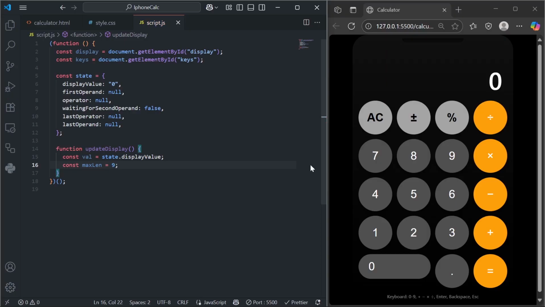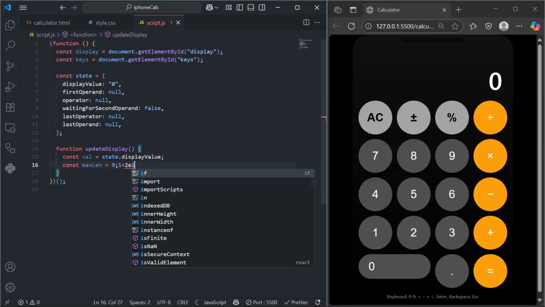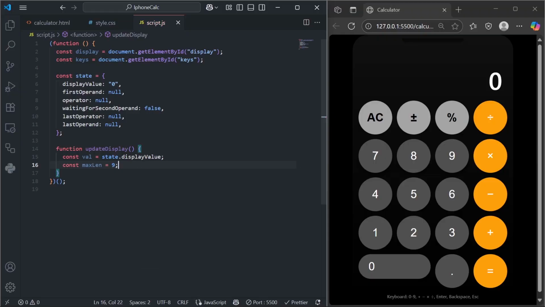So now what I want is that the maximum number you can press on our calculator should be 9. So after you have 9 numbers displayed there, it will change it to exponential, something like 1.2e-34, something like this. So anytime you have more than 9 numbers, it changes to an exponential number. So now how do we do that?